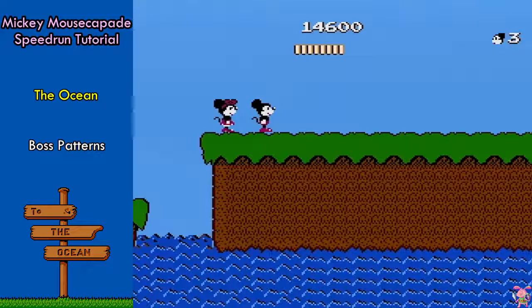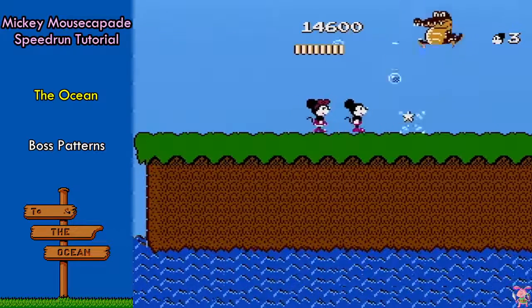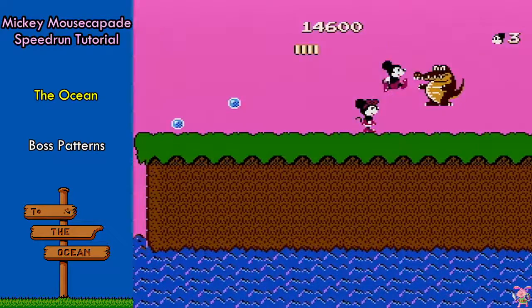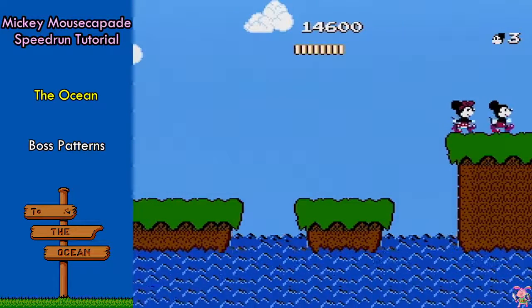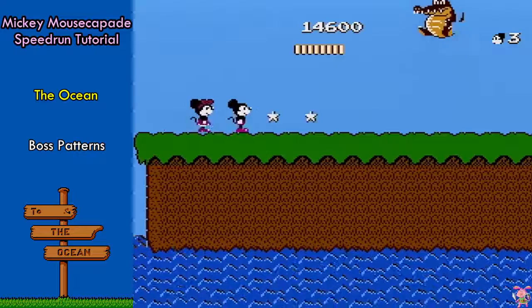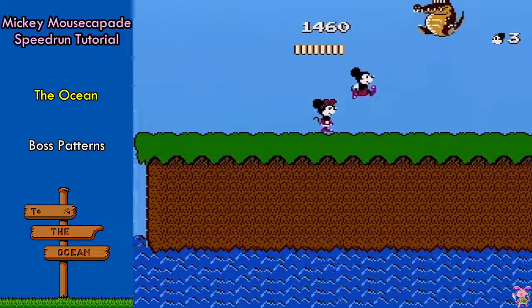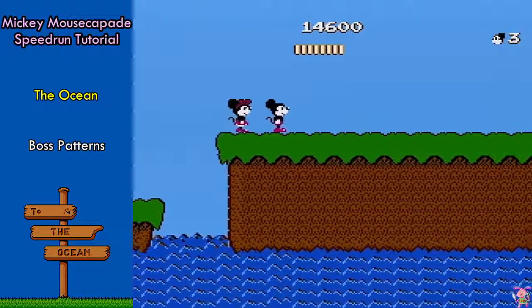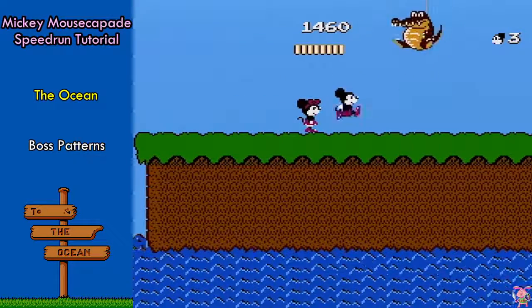Alright, I'm gonna go over just a few boss patterns here, just so you can get an idea of what you're looking at when you get to this guy. Again, you're shooting right away. And sometimes you take damage and he jumps a lot. When he hops around a lot, it's kind of annoying. You can just follow him by jumping and shooting as well. I still say shooting right away is good.